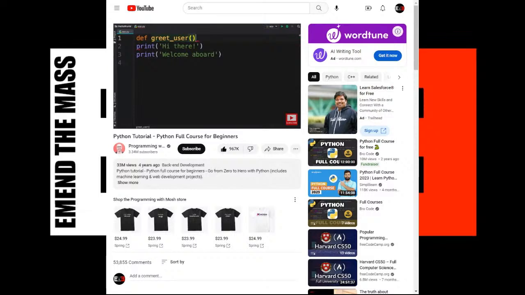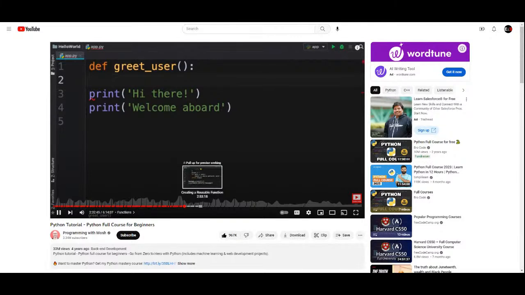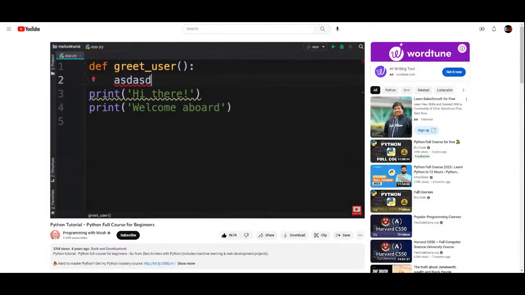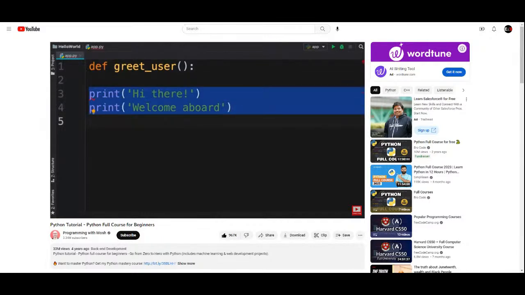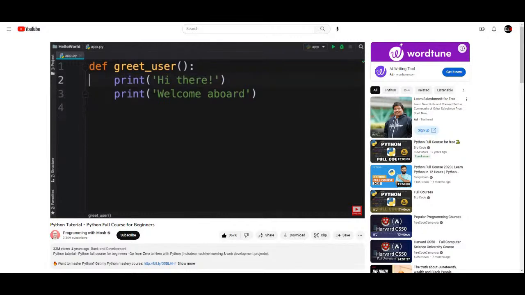After that, we need to add parentheses followed by a colon. Now, you know that whenever we add a colon at the end of a line, we're telling Python that we're defining a block of code. So when we press enter, the next line is indented. Now, any code that we write here will belong to this function. So I'm going to move these 2 lines, these 2 print statements, inside of our function. We can simply press tab to indent them. Beautiful. Also, let's remove this extra line break. That is better. So these 2 lines now are part of our greet_user function.